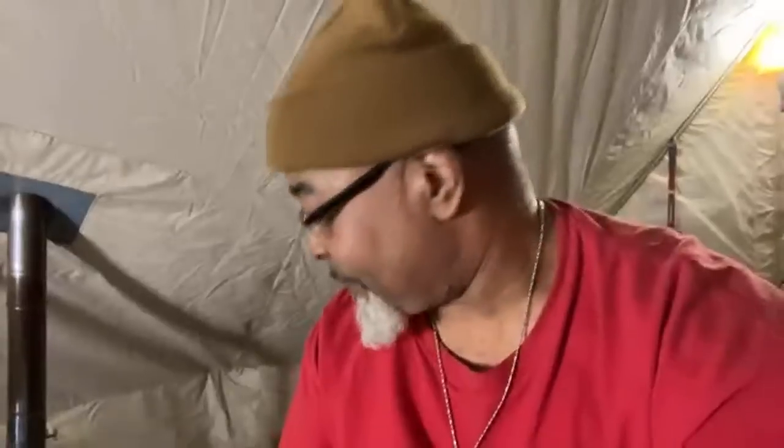So, and I'm nice and cozy and toasty. And I'm sitting right here by the fire too. So this stove is heating me up even more because I'm sitting right by it.